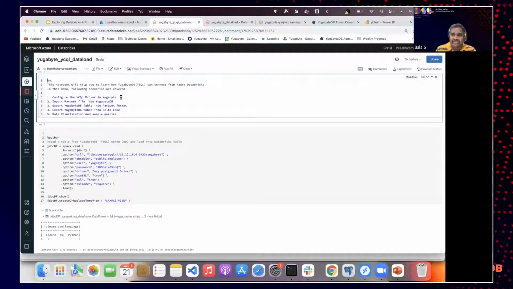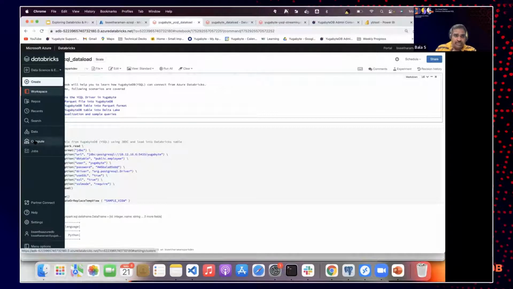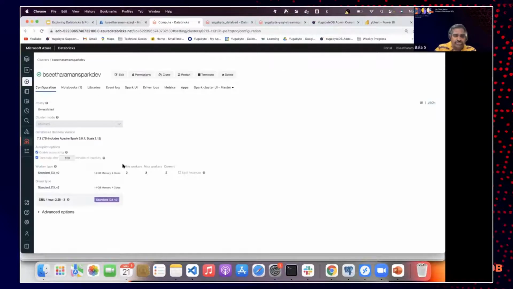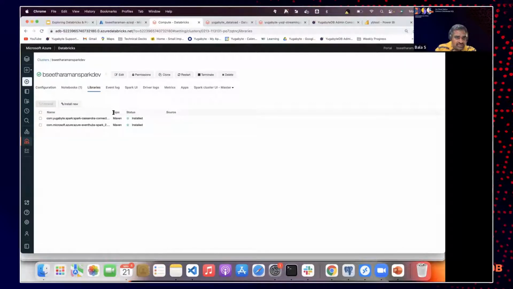you don't want to write another coding to bring it from your Azure Data Lake or even Azure Event Hub or IoT Hub directly to YugabyteDB. Databricks is the bridge here, where it easily connects and helps you to bring it up. Before going to connect, like YSQL, you have seen I used a plain JDBC, quickly connected. I don't need any additional driver on my Spark end. But YSQL needs some sort of additional driver, customized at YugabyteDB to support some specific driver for our YSQL load. So here I already loaded the driver, the YSQL Cassandra Spark driver.